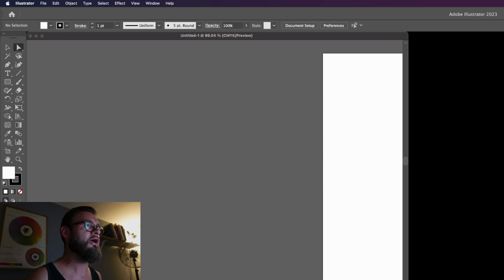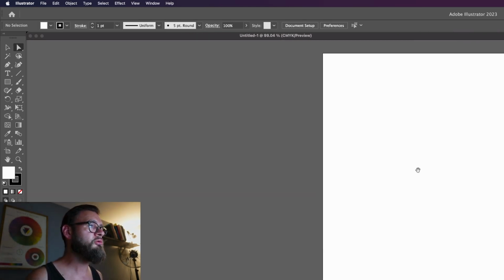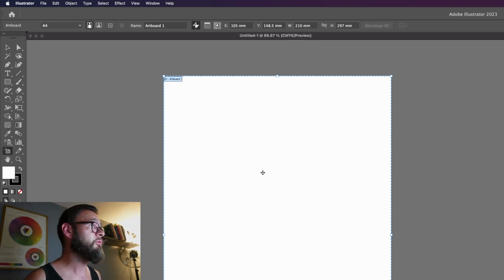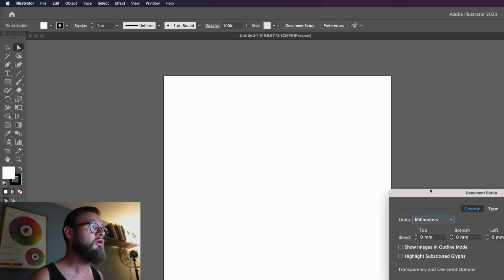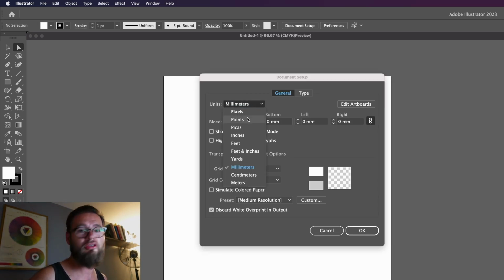Cool. I think it was because I had the menu open and it wasn't registering that it had picked up Illustrator. So here we are in Illustrator now. I had to create a new file because I thought that was what the problem was. It probably wasn't, but let's never worry about it. Shift-O in Illustrator allows you to change your artboard size, which is groovy. Up here we can see we have an artboard size of A4, which I'm going to change. Okay, so Option Command P will allow us to change our units and our bleed, etc. in Adobe Illustrator.